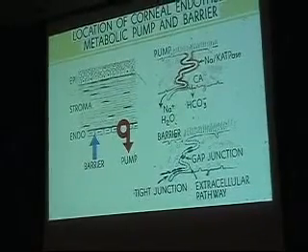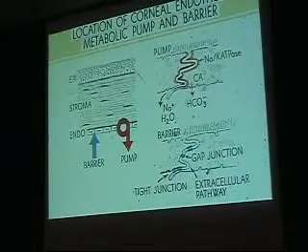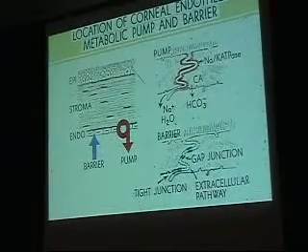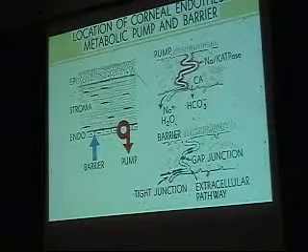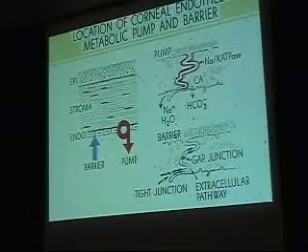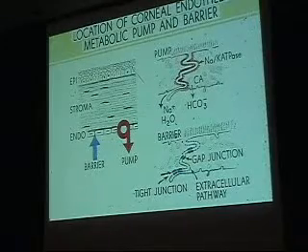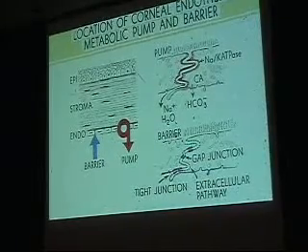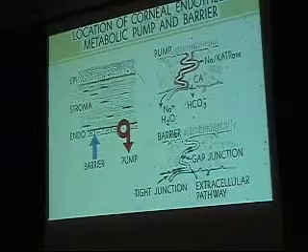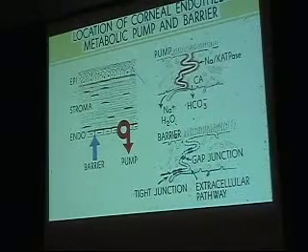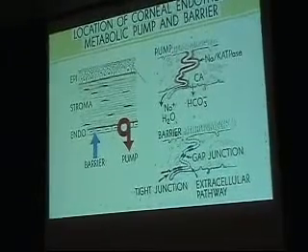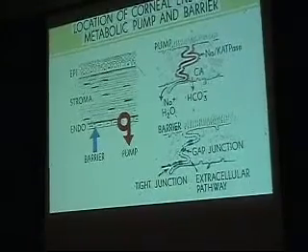Okay, let's look at this a little bit further from a diagrammatic point of view as we look at the corneal endothelium. So we take these endothelial cells, here we are, here's the pump, and the barrier. Well, what is the barrier we talk about? They're tiny little tight junctions that go through here. And these tight junctions right here keep the cells together. Now the corneal epithelium also has tight junctions too.